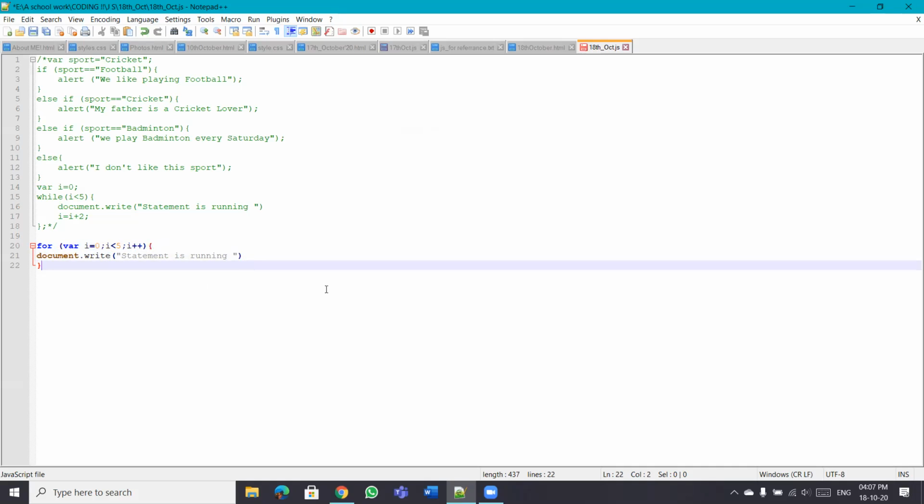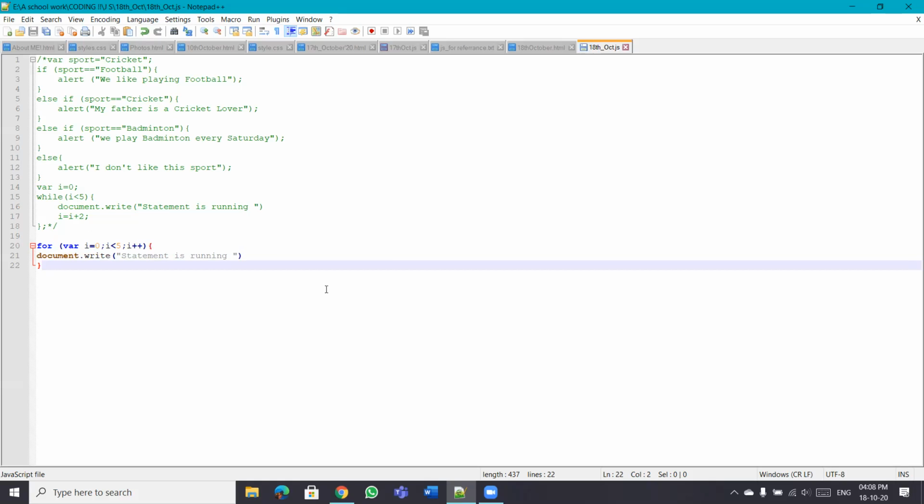Now let's see the similarities. When we were writing the while loop, we had var over here, variable declaration. We have a variable declaration here also. Then we had condition. We are checking condition here also. And then we are incrementing it. So this becomes an easier way to write a for loop as compared to the while loop. In one single statement, you are able to see what we are planning to do.